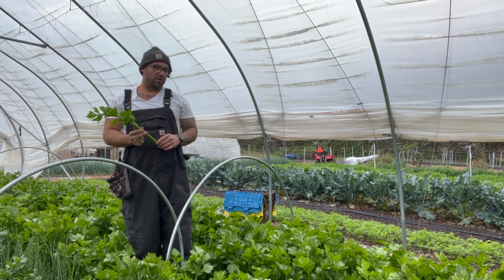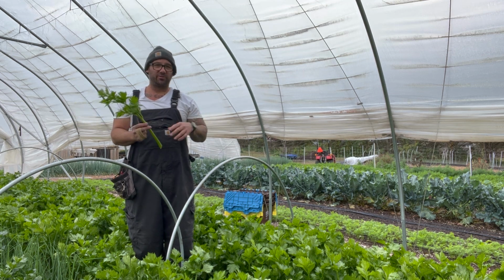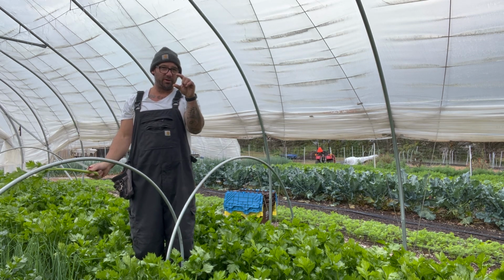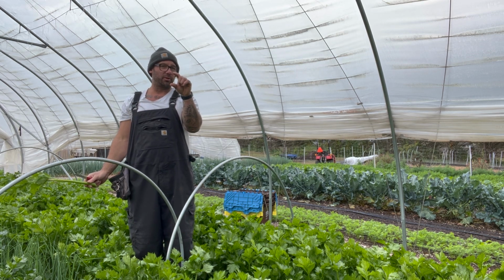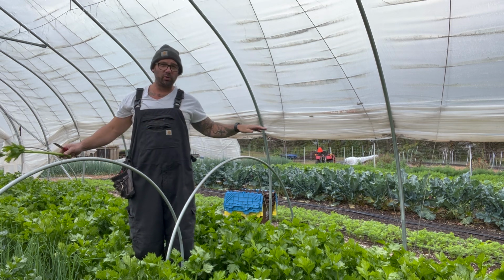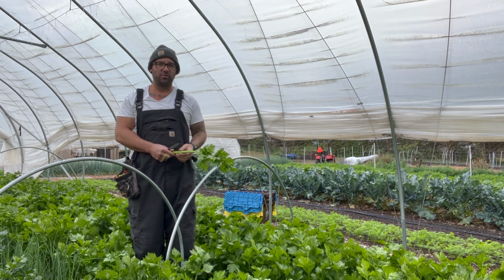And then celery takes forever. Once it even does sprout, it takes forever to grow into this. The little seedlings that are about this big are probably about 8 weeks old by the time I receive them. So I save myself 8 weeks' worth of labor by just paying somebody else to do it.